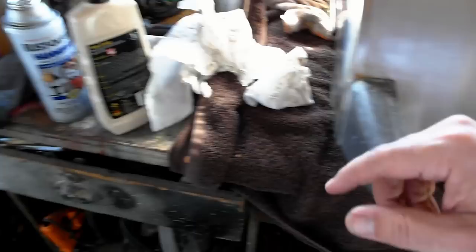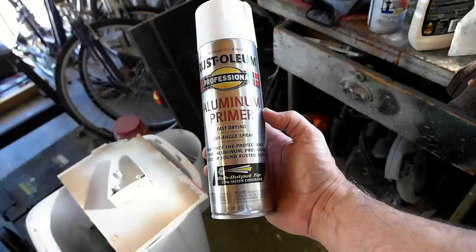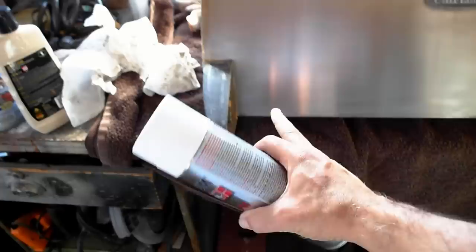So that's that one. Here is the same one that I've primed, and this is an aluminum primer. I'll show you that product. This is the Rust-Oleum professional aluminum primer. I bought this to do the hood of a Ford Explorer, which is aluminum as well. So with the exact same issue, it's pitted and the paint had started to come off. So I'm using that. So this is the front grill.